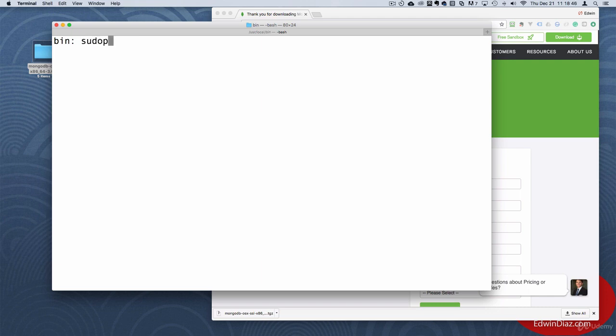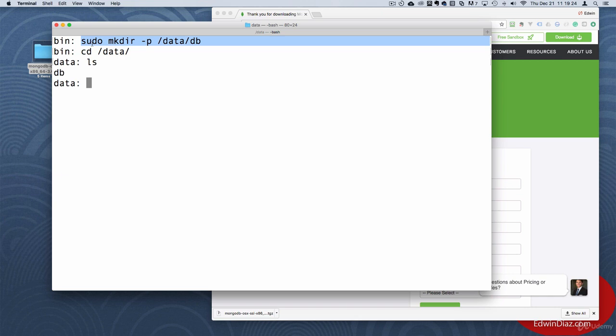Let's do sudo mkdir, the p flag, -p /data/db, and it doesn't matter what location you are in. Once you put this slash there, it will find it. There we go. Now let's go in there and see if we can find it. cd data, and then we do ls inside there, and we can see that that directory has been created. So we created two directories, the data and the db, all together with this command right here.